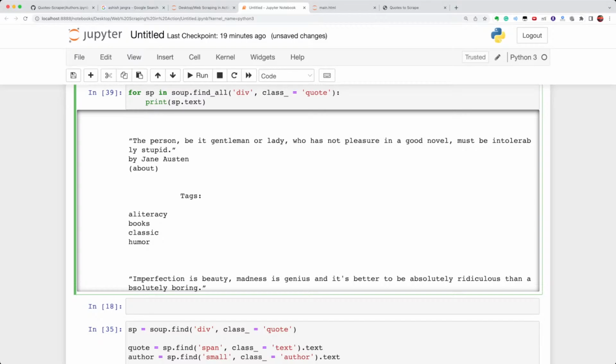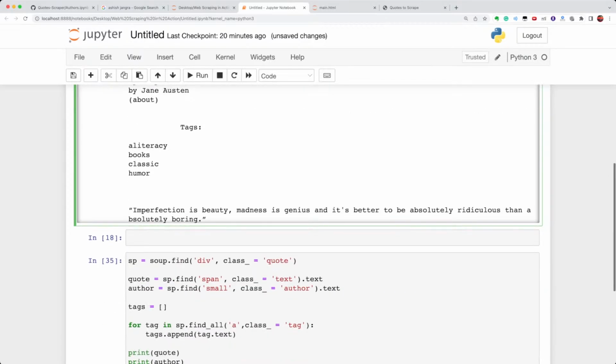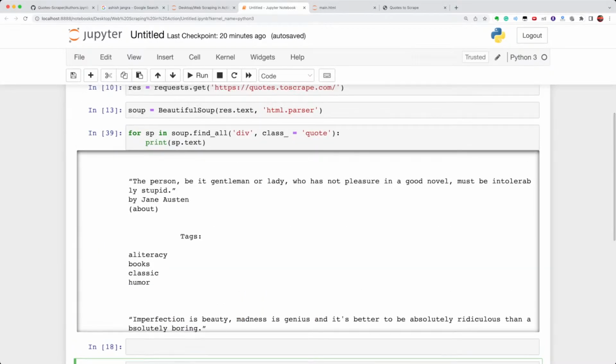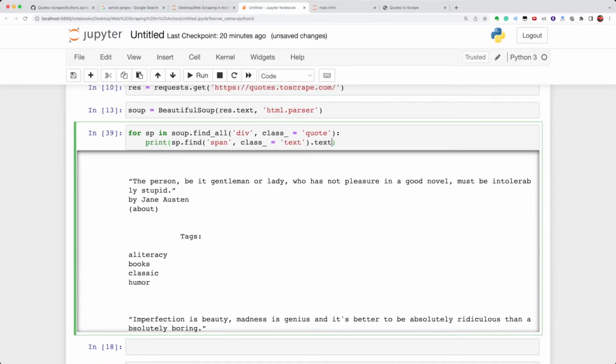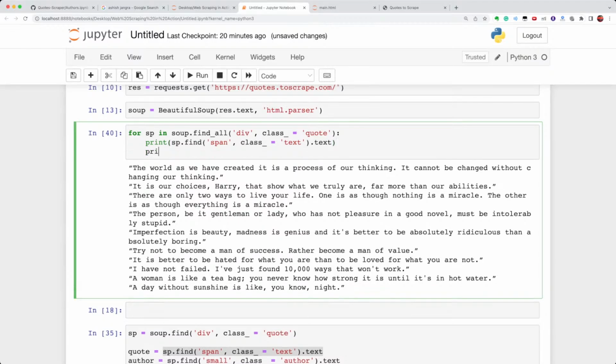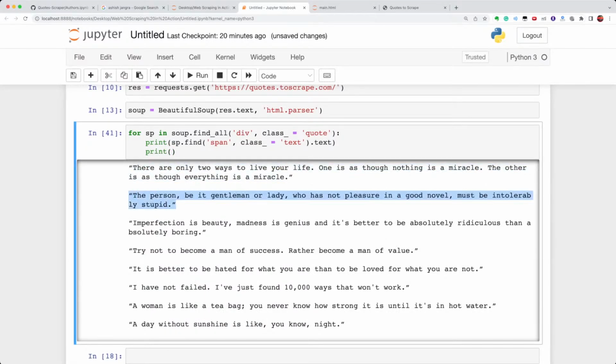So first of all, I know I am going through each and every object. First of all, I will find the quote, where the quote is in a span tag. Simple. So I am taking this, copying it, pasting it here, and now if I execute it, here you can see here's the first quote. Even if I am printing something else, here you can see here's the first quote, here is the second quote, third quote, fourth quote.